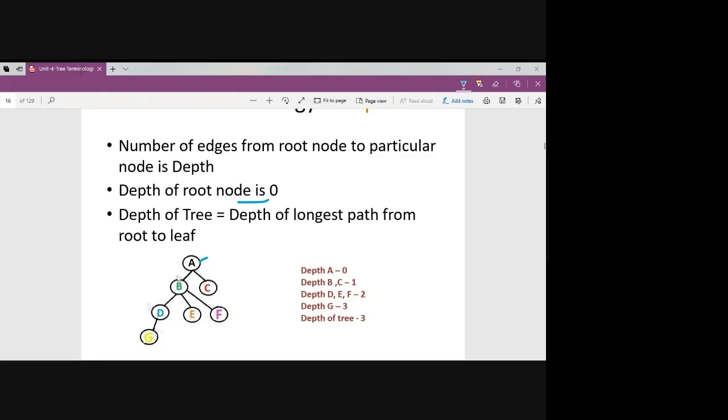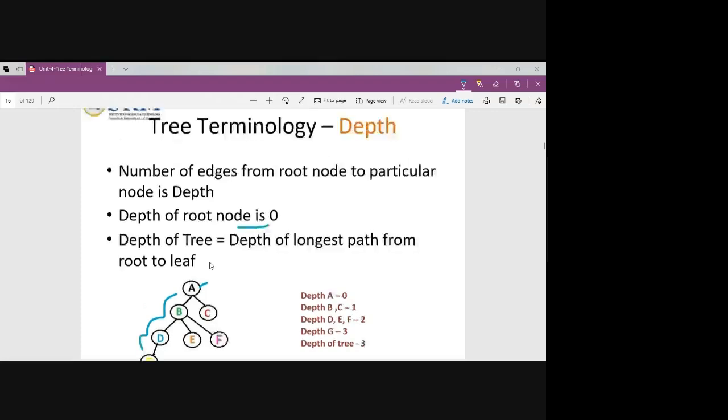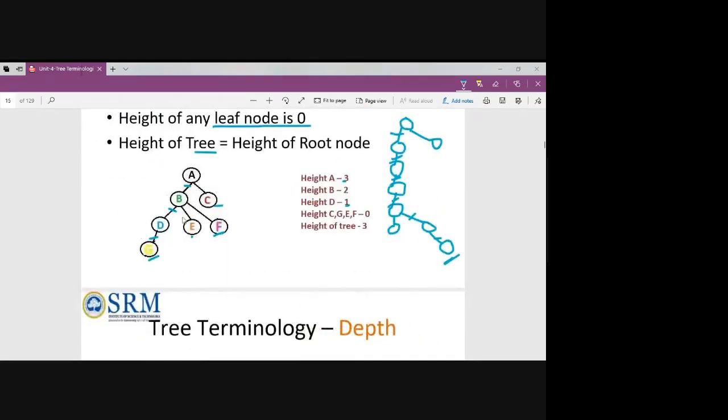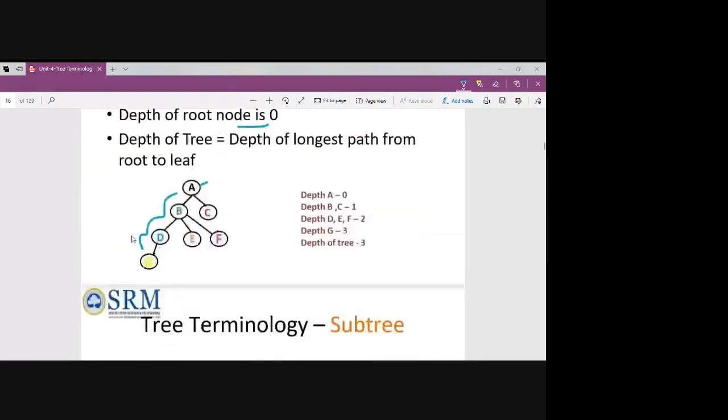Okay, so node to the root is, see here, for B it is only 1. So C also it is only 1. For D it is 1 and 2. For E also 1, 2. For F also it is 1, 2. But for G it is 1, this side 1, 2, 3. Okay. So from the node to the root will be your depth. From the node to the leaf will be your height. That is, this comes like this. 1, 2, 3. So here the arrow mark will go upwards. Okay, so understood this now.